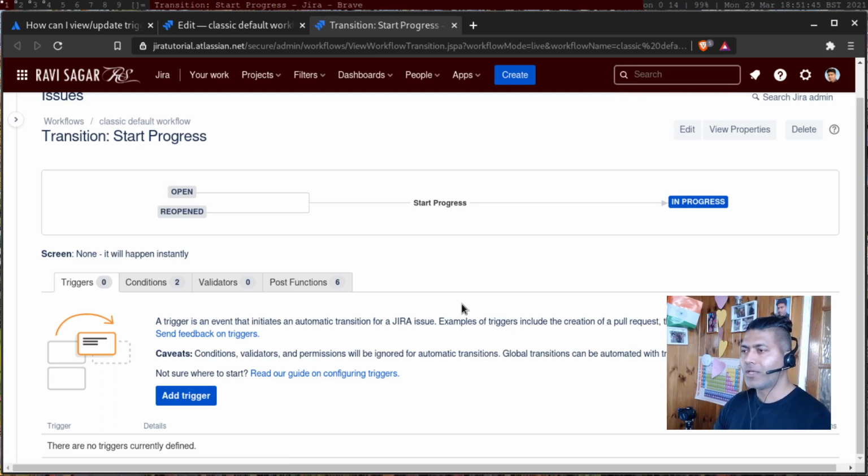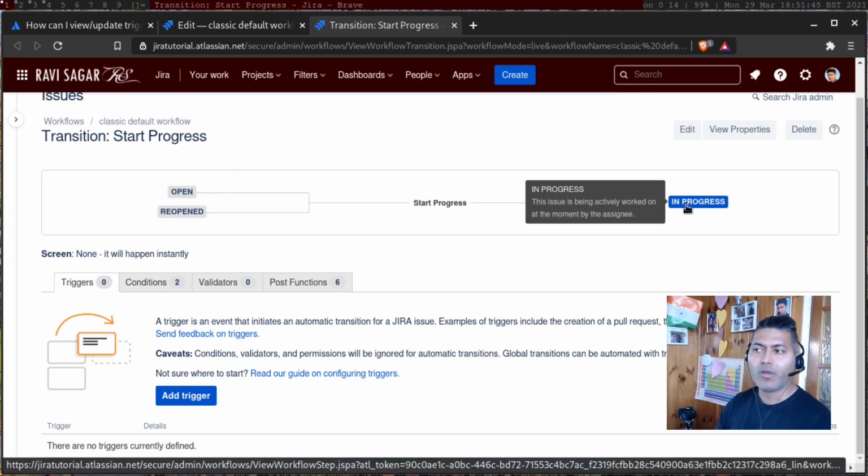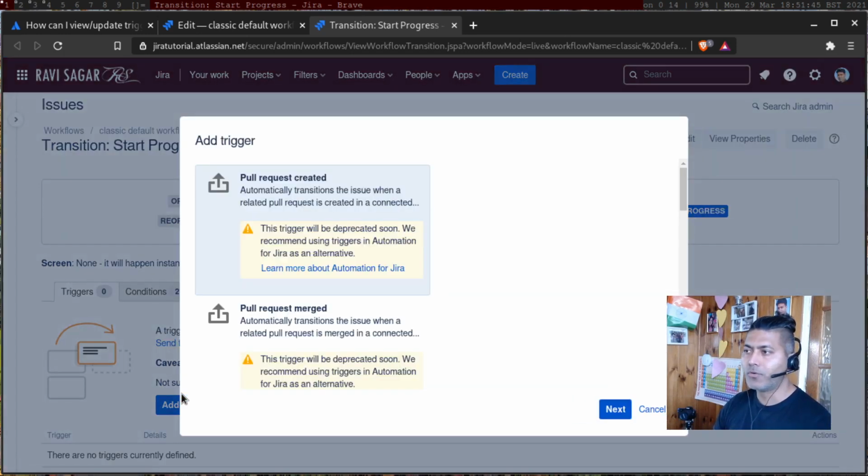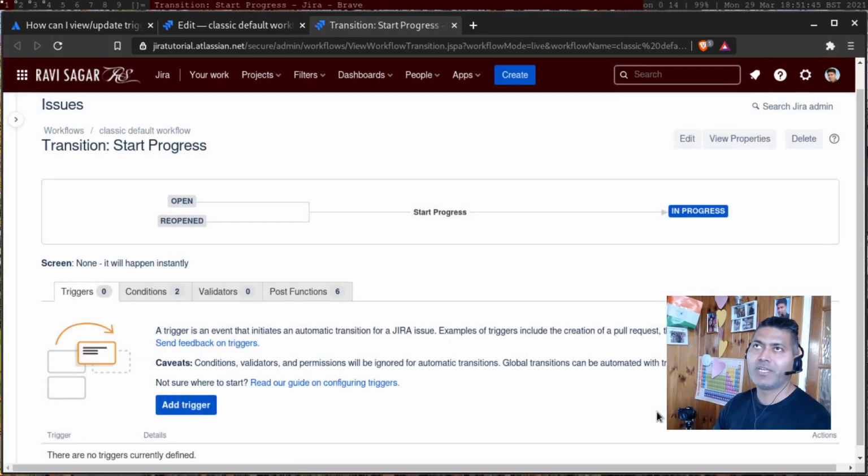it is a feature where you can trigger this transition, like from open to in progress, from any other tool, and that tool could be, let us say, Bitbucket. If you want to connect your Jira instance with your development, let us say your version control system, Bitbucket for example, and you do something in your code repository, maybe you create a pull request, or maybe you create a new branch, you can do something in Jira by making a transition. So these are triggers. So doing something from outside, from a different tool, to Jira.